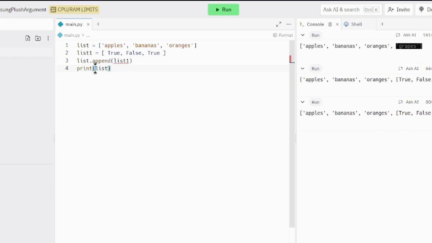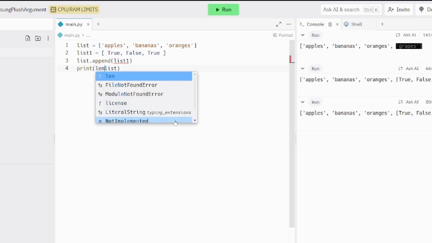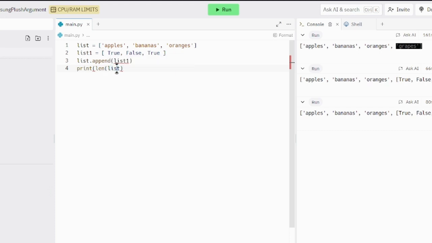There's also one thing I really want to show you as well. You know how we learned type? Now what if we do len list? So what is this? When we print this it says 4.